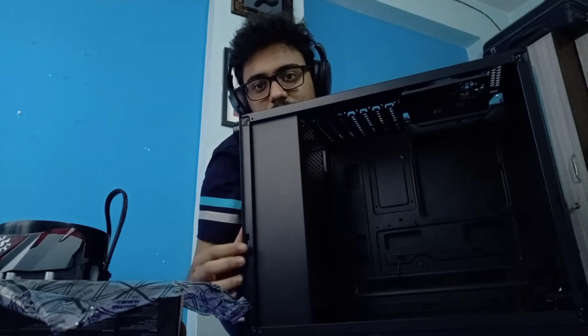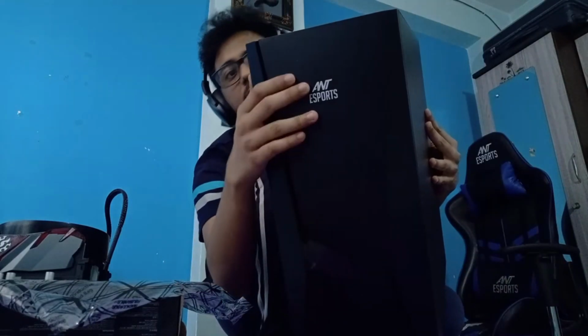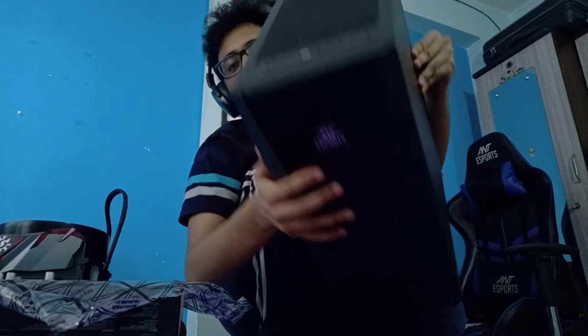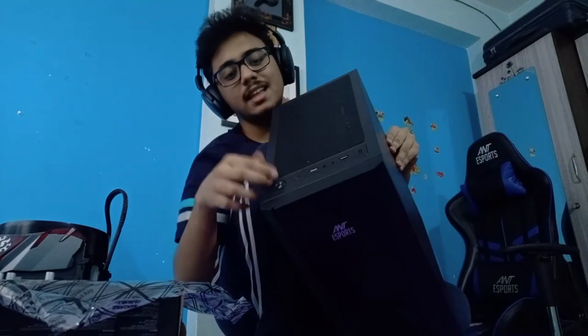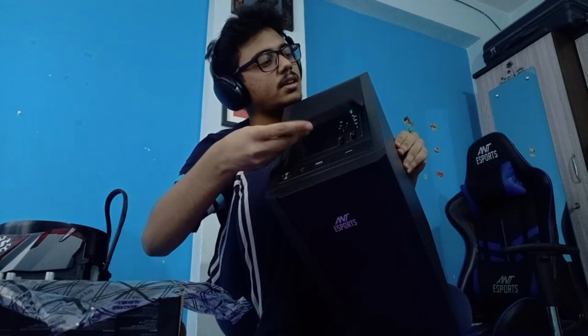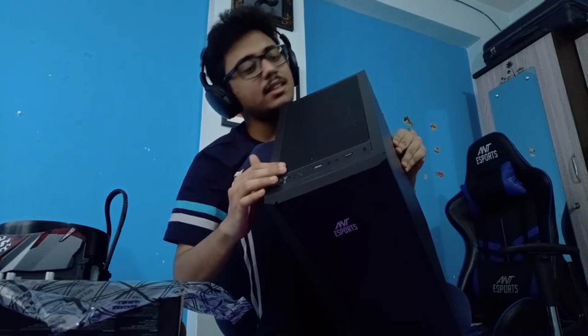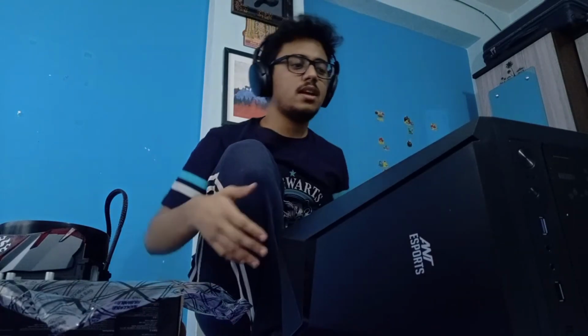Do you guys want to see inside the case? This is how it looks inside the case. The color is very good, isn't it? It looks amazing. Matte kind of black. There are these removable magnetic dust filters. So you wouldn't have to clean this PC a lot and can just replace or clean the dust filters, and you're probably good to go for a long time.